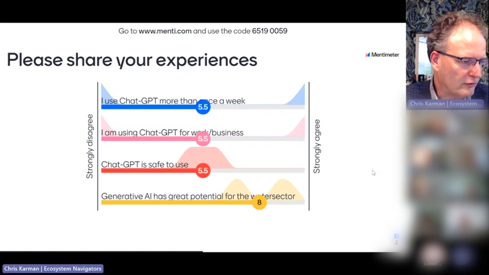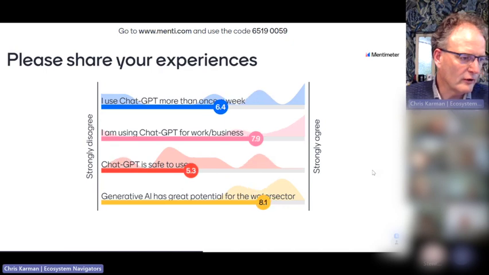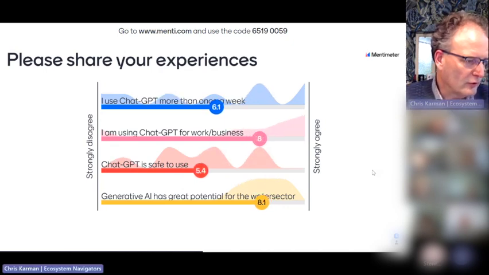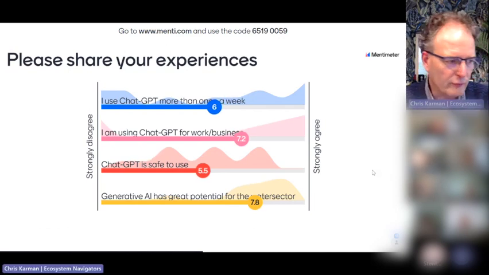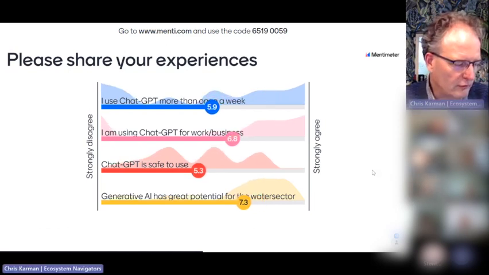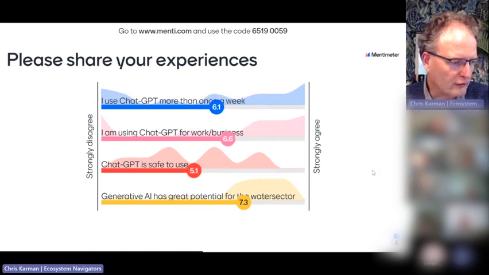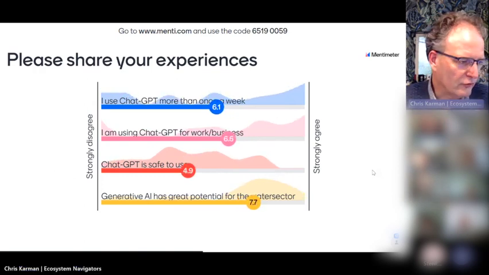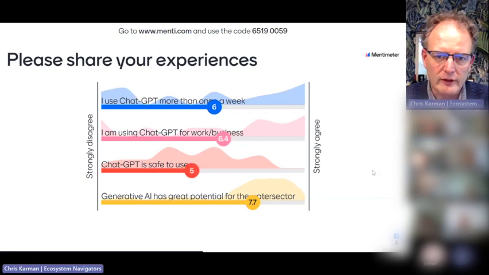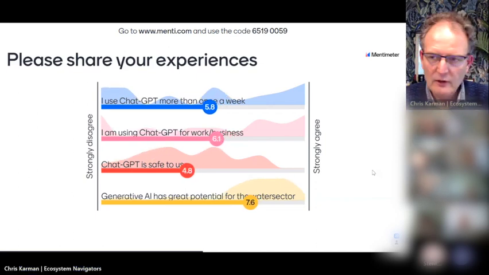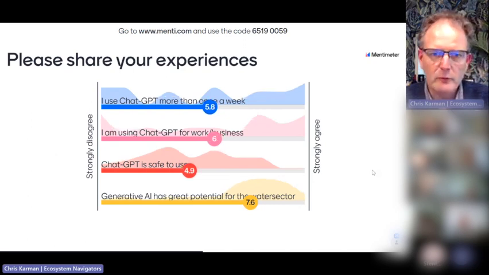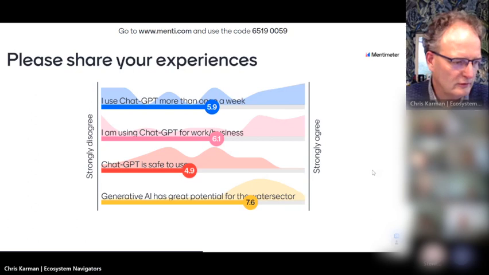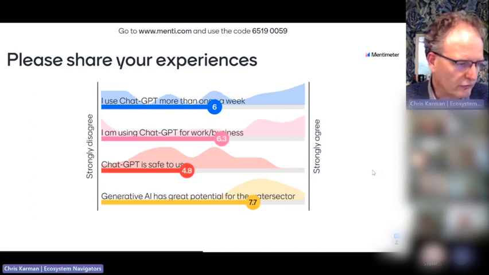So it's about whether you use ChatGPT more than once a week, which I would consider a regular user. And are you using ChatGPT for work or business? Is ChatGPT safe to use? And do you think it has a great potential for the water sector? A low score is disagree, and a high score is that you agree. We have 40 people in the meeting right now, 26 answers. So maybe some of you are still on the way, 28 answers.